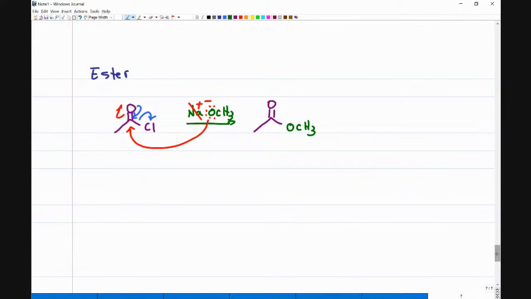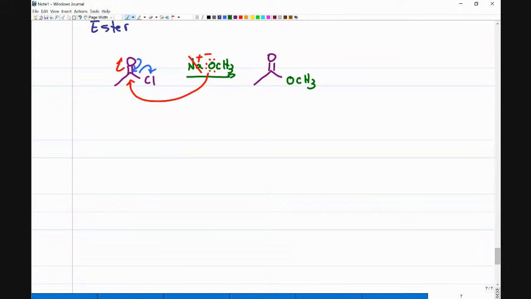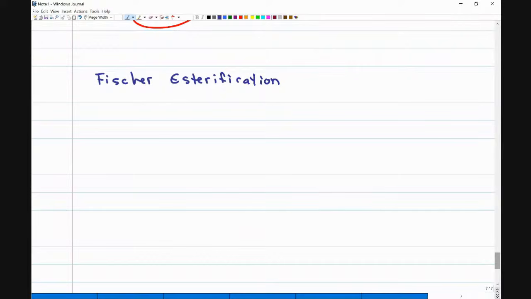If you want to show the ester from the carboxylic acid, that's where you get a very commonly tested reaction, and that is Fischer esterification. MCAT students, they love to test this. You have to know this reaction. Fischer esterification is, I'm trying to think if we have time. Let's do it very, very quickly because we don't actually have time for the mechanism, but let's go for it anyway because it's so important that I think it's worth taking the time to do it.